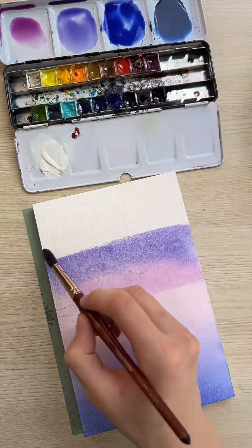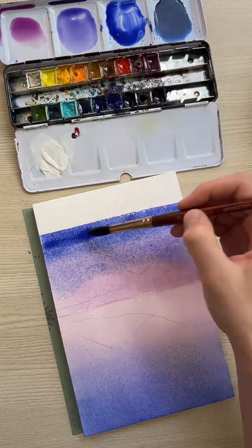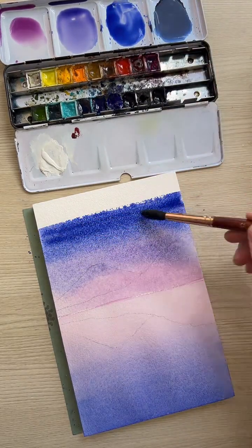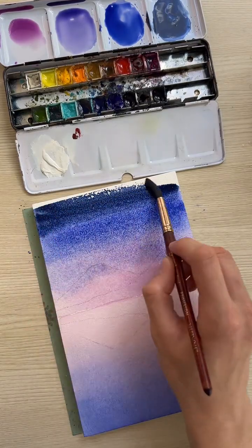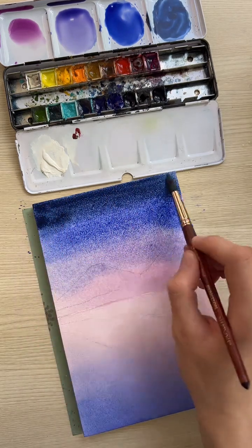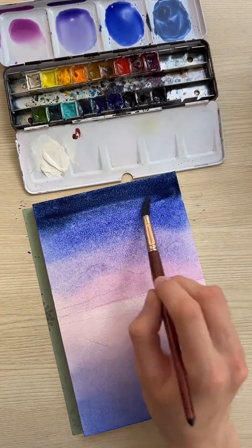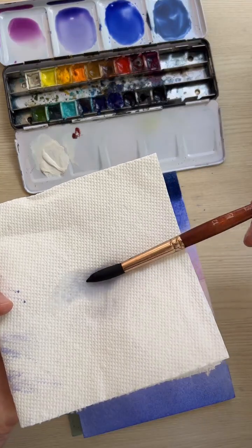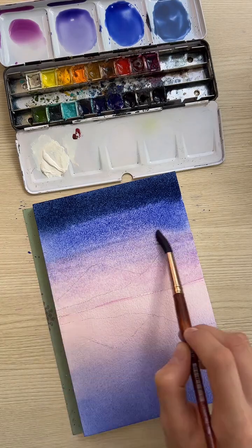Then go into the blue. And then go into the dark blue. And you'll notice I'm not even cleaning my brush as I do this. There's no point because we're trying to blend these colors together on the paper anyway, so there's no need to clean my brush in between these colors. And I'm just going to really make sure I got a lot of paint on the paper here, especially down here at the bottom, just to get that saturation. Okay, and then I'm going to clean off my brush, take off some of the excess water, but keep it a little bit damp. And then just use the horizontal brush strokes back and forth up the page.